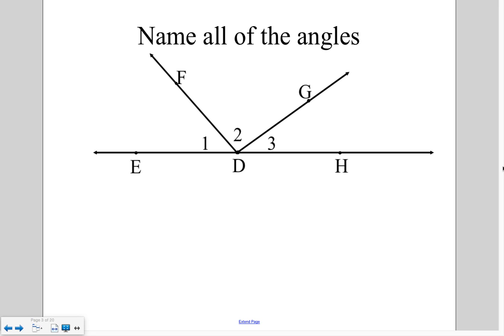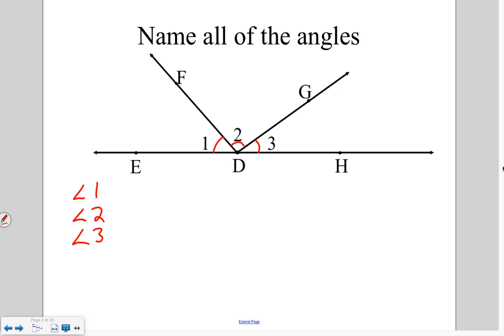I think the easiest way to start here is to start with the smaller angles and then get bigger. There are 3 small angles here, and they're all marked with numbers. So I'm going to go ahead and write those 3 down. Angle 1, angle 2, and angle 3. That gives us 3 angles, and I'm going to mark them down here. 1, 2, 3. We've got those 3 angles. Now you might say, well, that's all of them. Nope, that's not all of them, because there are some angles in here that are combinations of angles.